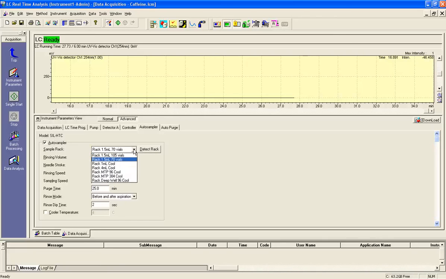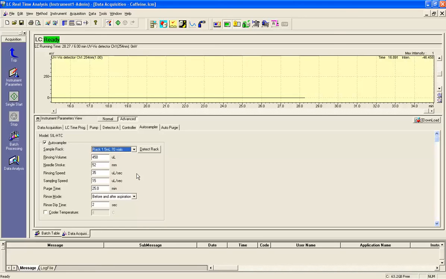If I click the drop down box, I'm going to see a whole different slew of different options for me down through here. So one of these is a 1 milliliter cool, 4 milliliter cool, a 1.5 milliliter with 105 vials. What we use most of the time here is this 1.5 mil sample vial, which you saw in a picture in a previous video, and the 70 vial tray.